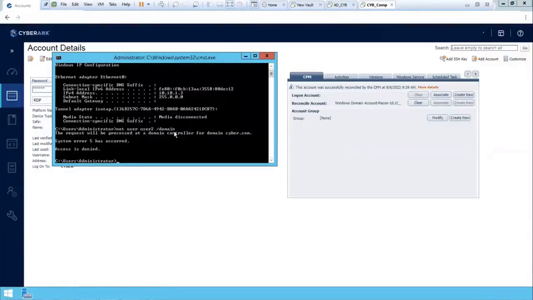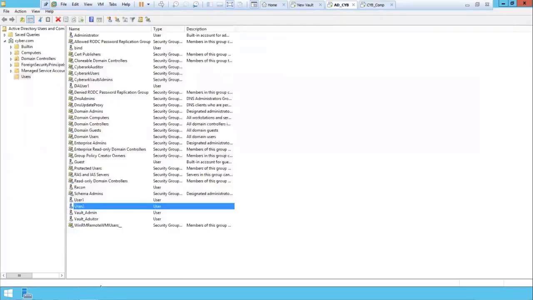I can't run this command. Maybe I logged in as a local account.